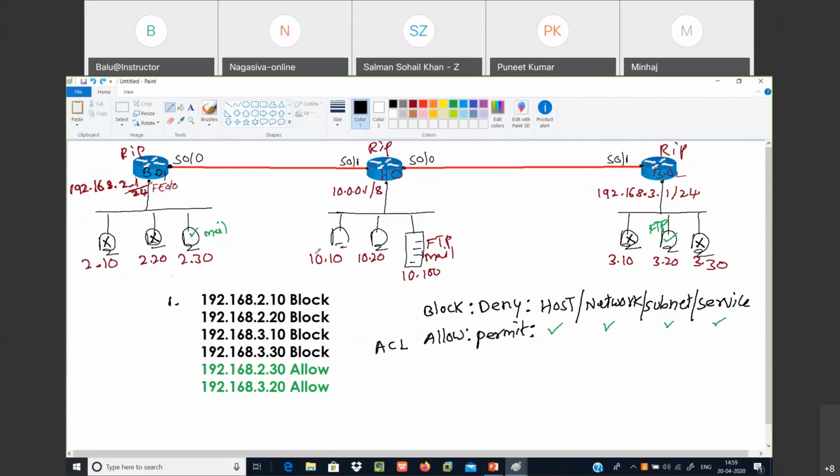Now you tell me, guys. By accessing Facebook and YouTube, my office organization's bandwidth is wasted. Not only that, when he's trying to access Facebook, attacks will come into the picture, right? So my network is not secured. Then what do I need to do as a network engineer? I need to control the traffic. To control the traffic, I should know which is a source and which is a destination, right? So now you tell me, guys, which is a source and which one is a destination.